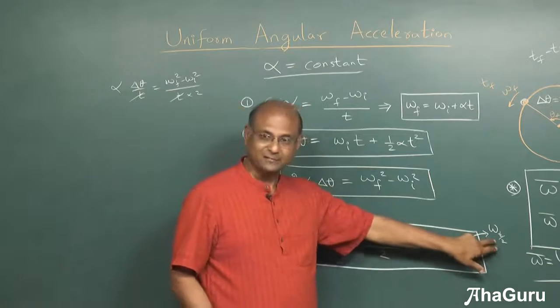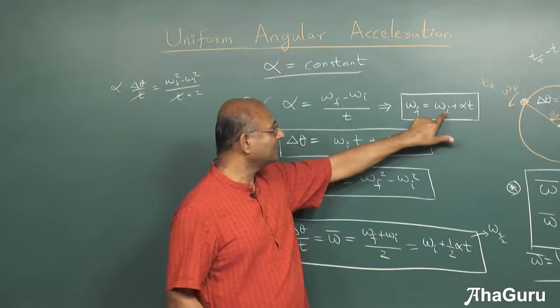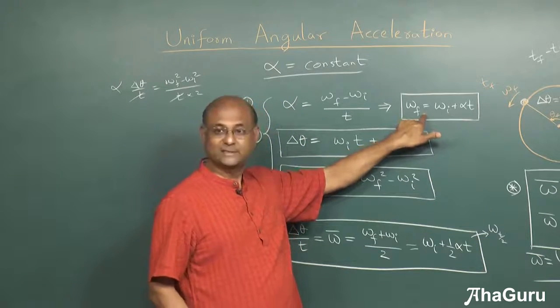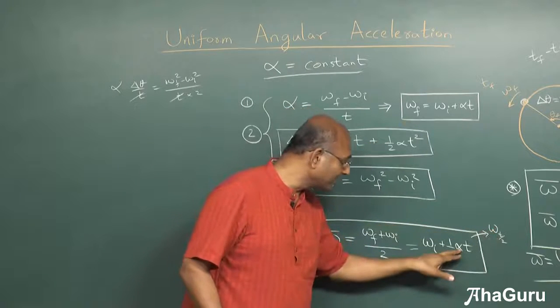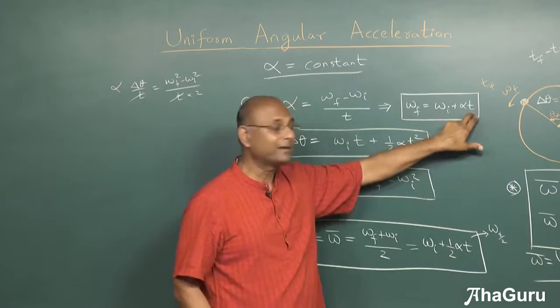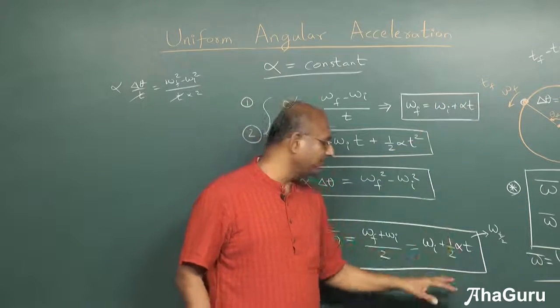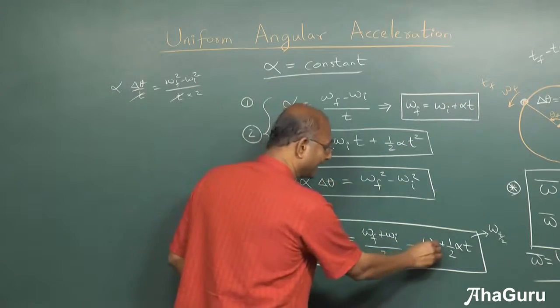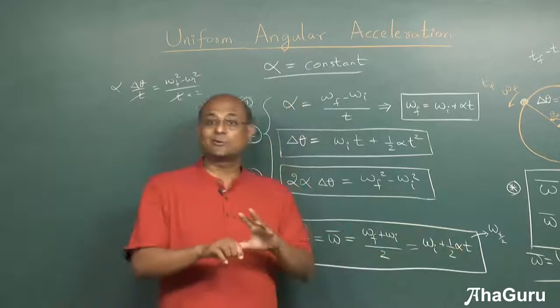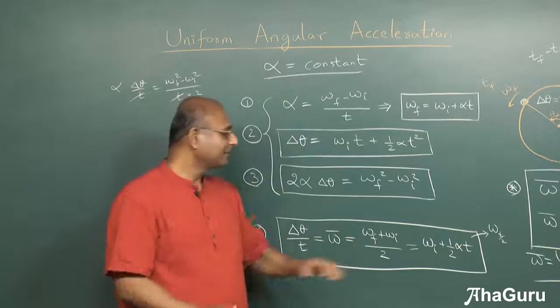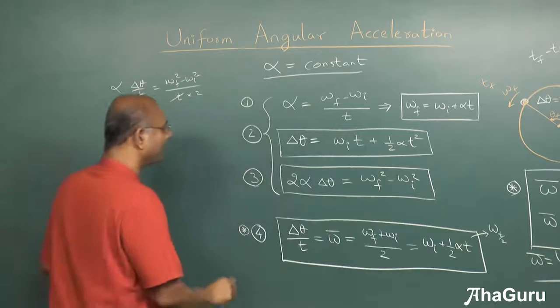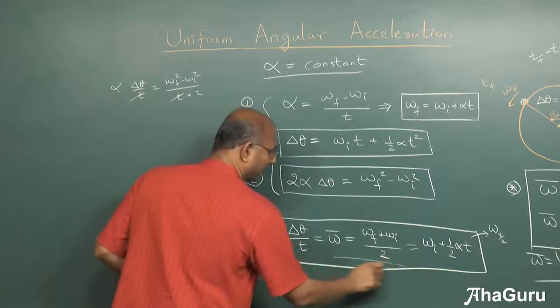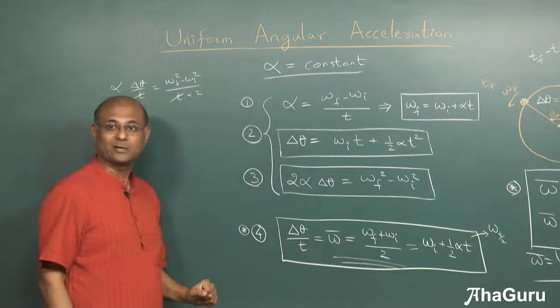I have written this in a weird way, but if this was at t equals 0 and this is at t equals t, this is at t equals t by 2. Because if I substitute t by 2 here, what will I get? Omega initial plus alpha times t by 2. We won't use it right now. But if you have learnt our straight line motion trick, this basically turns out to be a very useful thing for many problems. Same principle, same idea. But this I definitely want you to remember because this is extremely important.